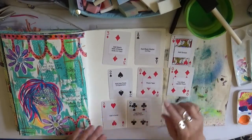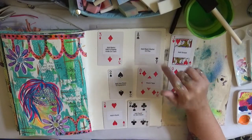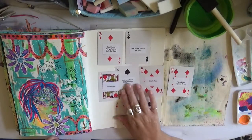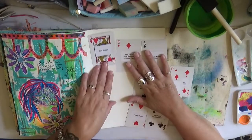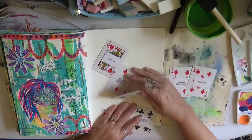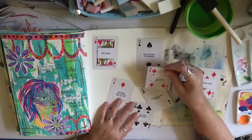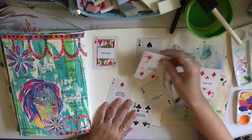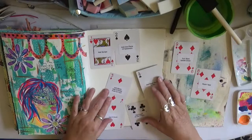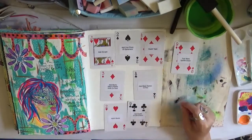All right, so we have add marks with a palette knife or a card. Add a black marker or pen. Add scraps. I'm going to start out with adding scraps, and I'm going to add some ephemera. But before I do that, I'm going to turn my work upside down. It doesn't matter. Well, maybe not. Okay, so add scraps. Add a piece of ephemera. Use up some washi tape.